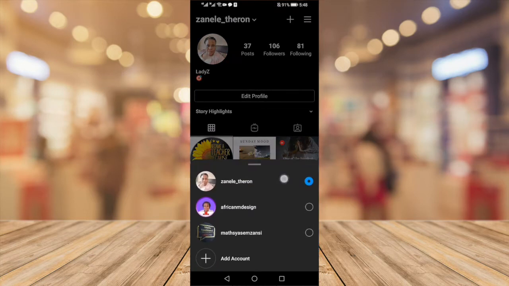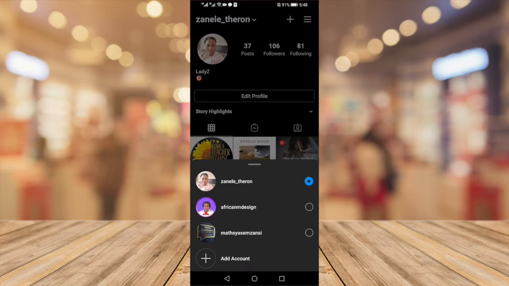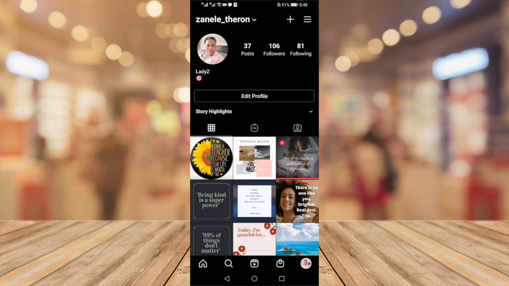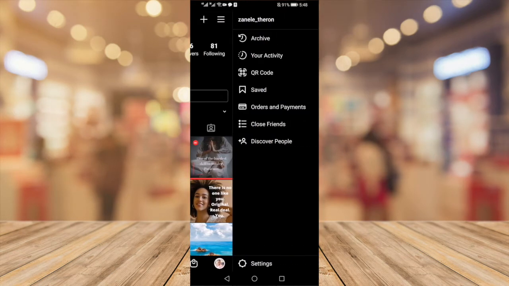One note from myself is if you have a personal account and you want to change it to a business account, make sure that the name of your Instagram account follows what you're doing. So if you're baking cookies, try to make sure that your name at least has some sort of identification of what you do. But we just want to show you how to change the account to a business account, because with a business account there's lots of features that are available at your disposal, like opening a shop and linking it to Facebook. And there's so much that you can do with a business Instagram account.